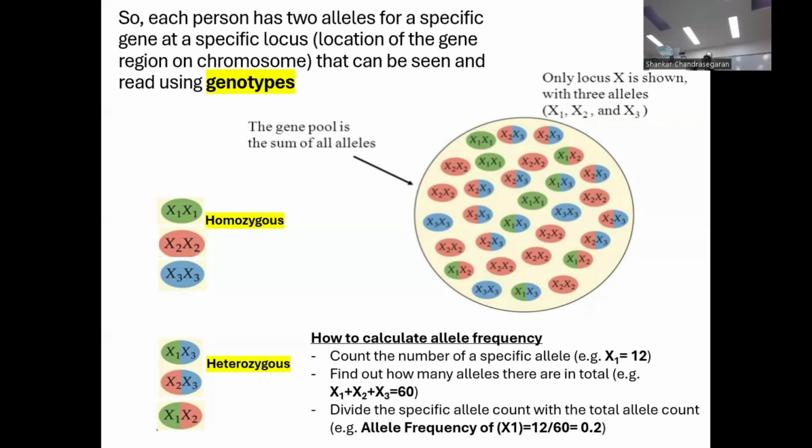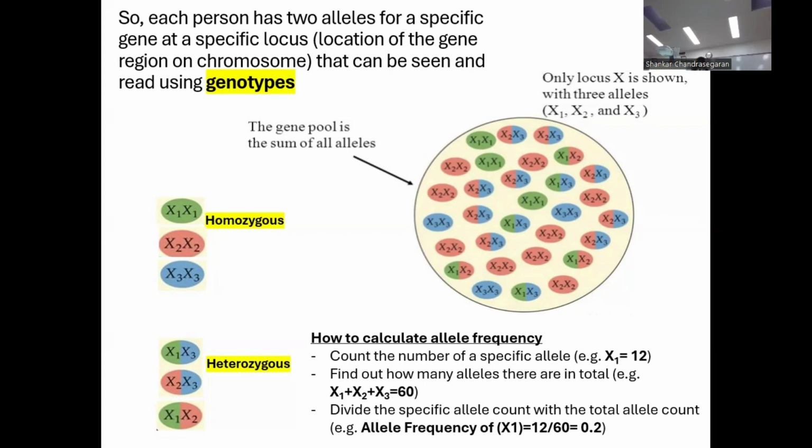So genotypes will always come in pairs because there are 2 copies, right? This one, they've labeled as X1 and X2 or X3. Sometimes it can be just capital B and lowercase b. Those are the 2 ways that they can usually write genotypes. So don't be confused if you see this version or the other version of the sheet. They're just writing down the genotype, and you need to be able to identify that it's just different alleles labeled as X1, X2, or X3.